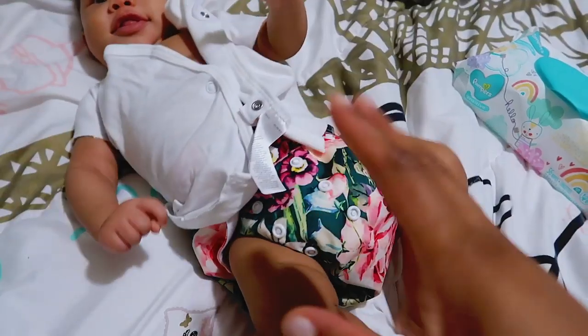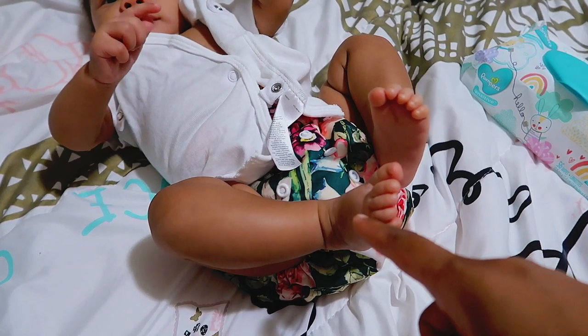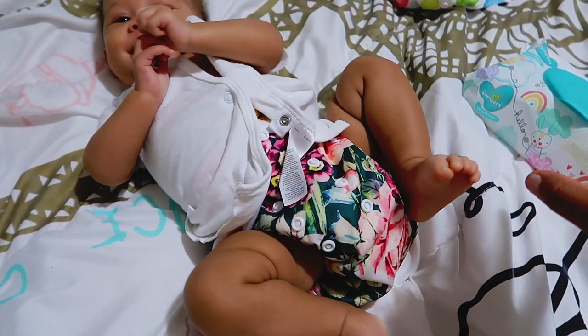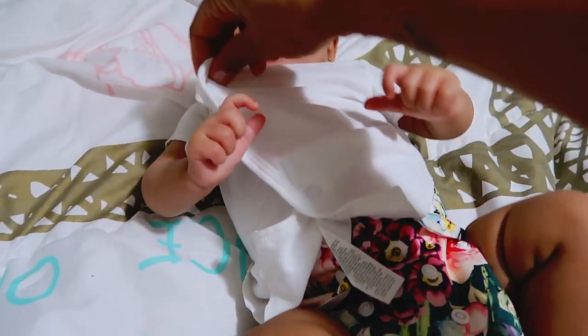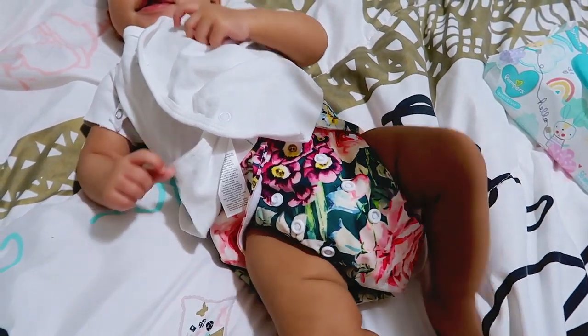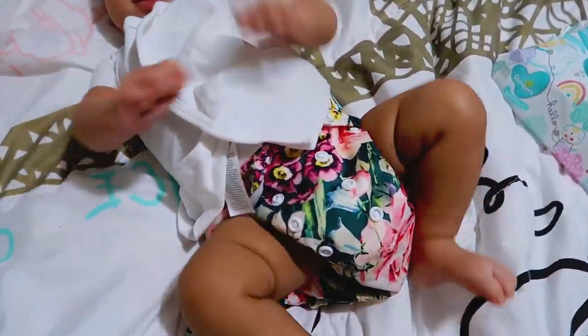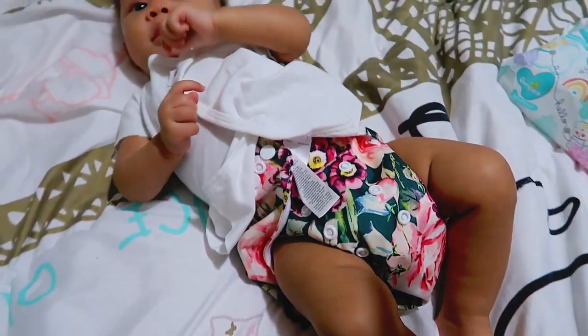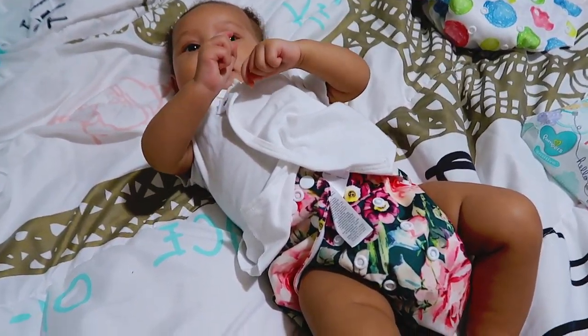Definitely trial and error. It's about 8 o'clock right now, so I might have to change this tonight, but if I do, I'm going to put 2 inserts so it'll last the entire night. I'm just going to use this European style button, because with the cloth diaper being so bulky, a full onesie would be too bulky, and it'd be more work taking the onesie off to take this entire thing off. That's my whole thought process. We'll see how tonight goes.